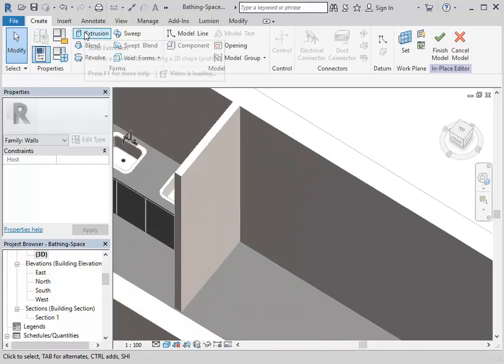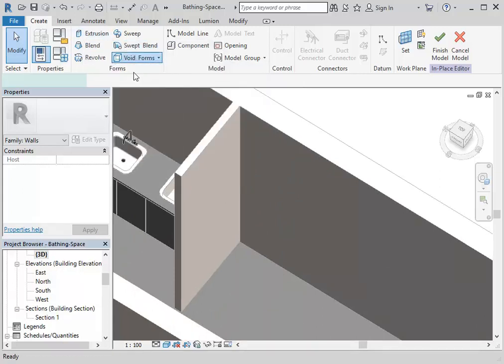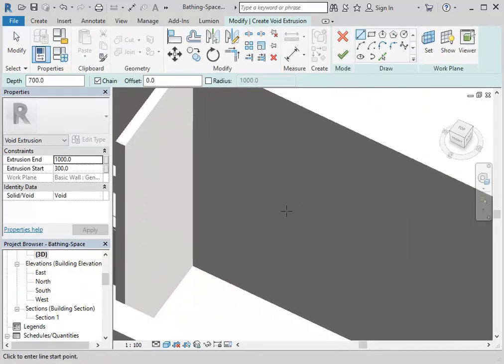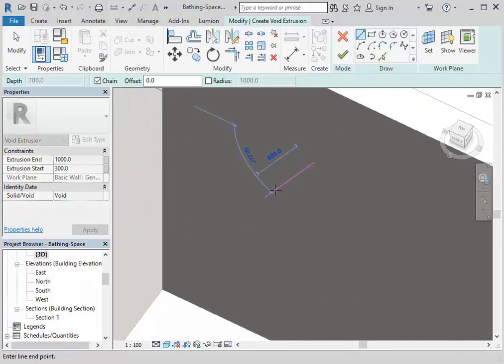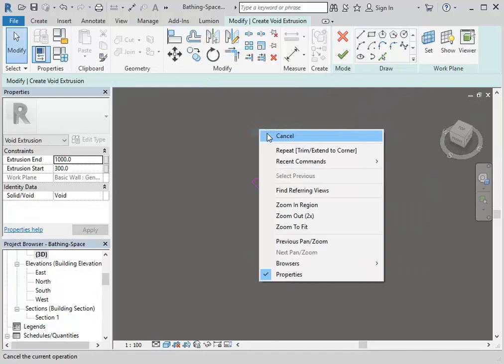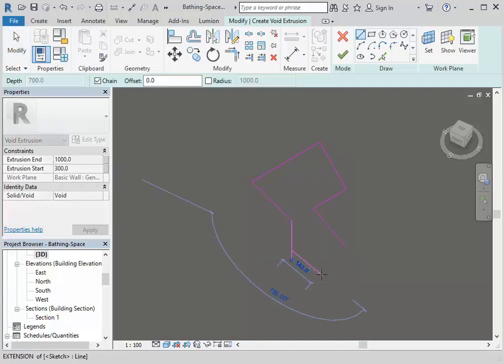Okay, so now I'll go and make a void extrusion. And like I said, I'm going to make something that we couldn't make from the ground. So what am I going to do? Just something maybe like diagonal. There we go. Then it's got to be closed. And, well, let's make it make sense. It's a shelf at the end of the day, so I'll probably need to have one vertical line in there.